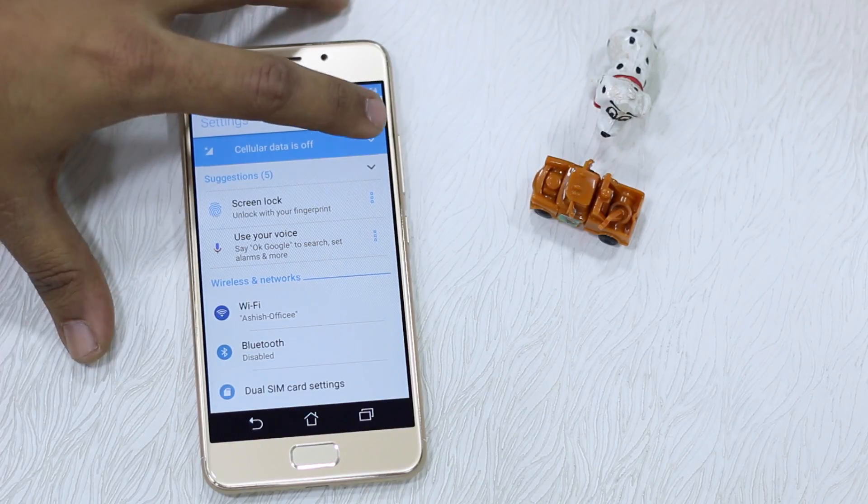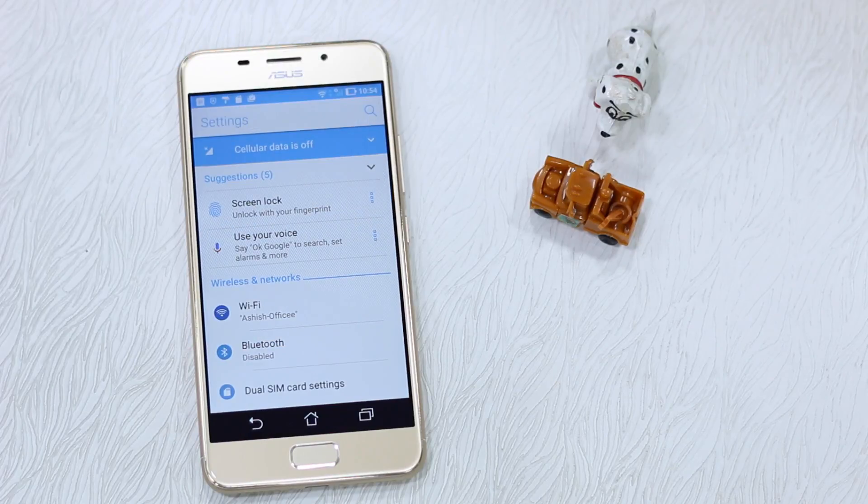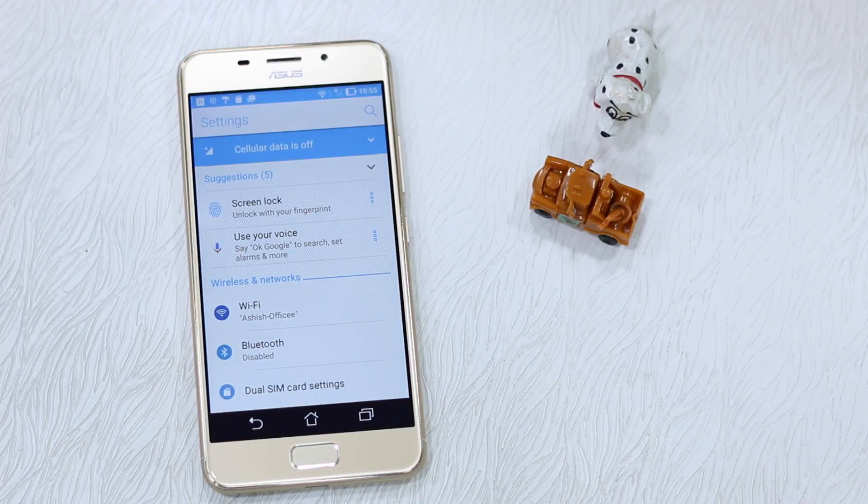A few things you might be able to configure — it gives you the option to turn things on instantly. But the first thing I will suggest to configure is your Easy Reading Mode. We use mobile phones all the time, especially at night when there is a lot of brightness on your face, and it actually puts strain on your eyes. You can control that by using a warm color.